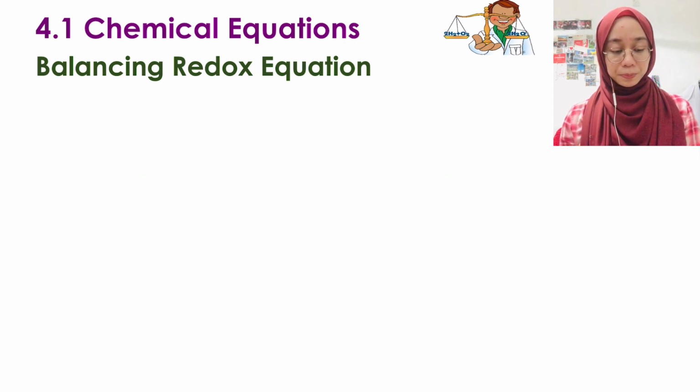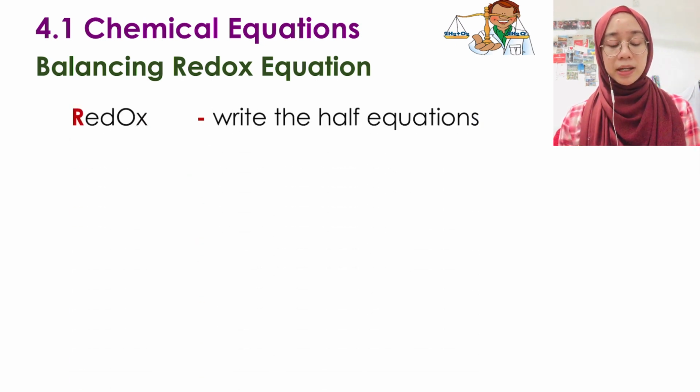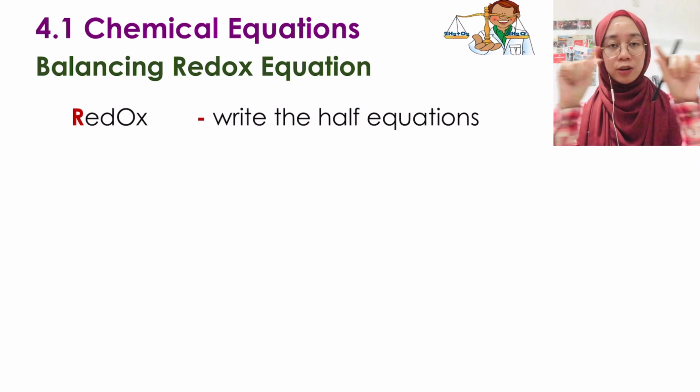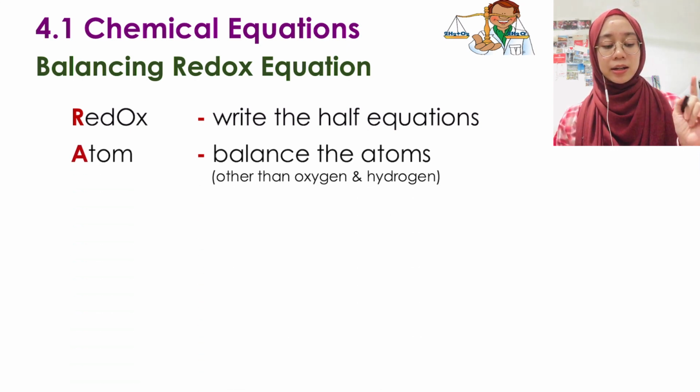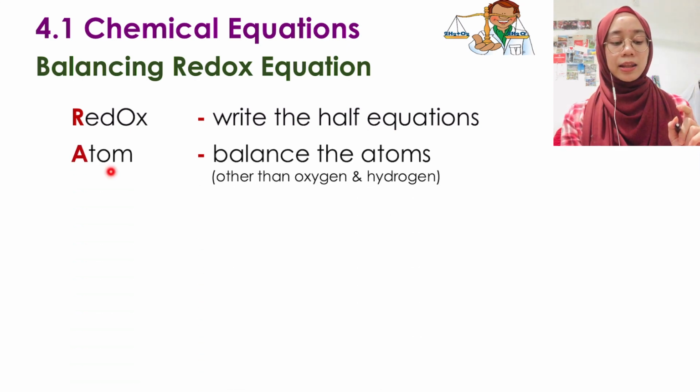So now Miss nak introduce kamu kepada the first step. So the first step adalah redox. Miss panggil redox, whereby you have to write down the half equation dahulu. Bermaksud kamu kena daripada full equation tu, kamu kena jadikan kepada two half equations pula. Nanti kita tengoklah apa benda tu. And then the second one adalah to balance the atom. So the second one, balance the atom.